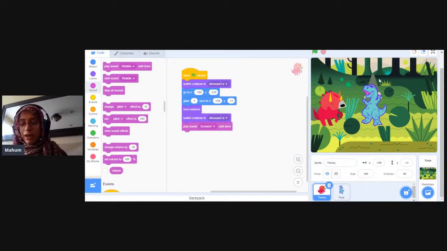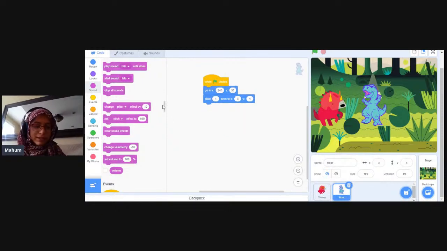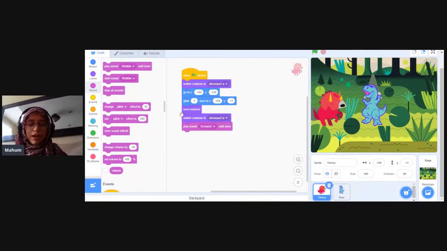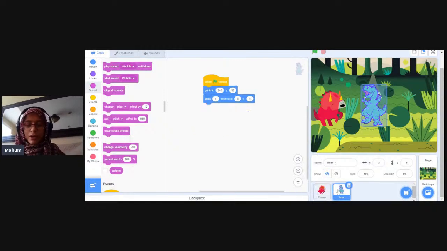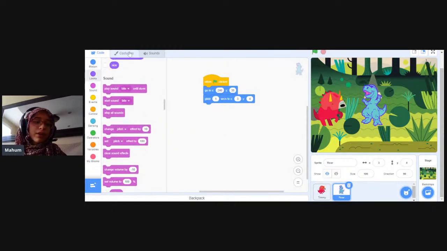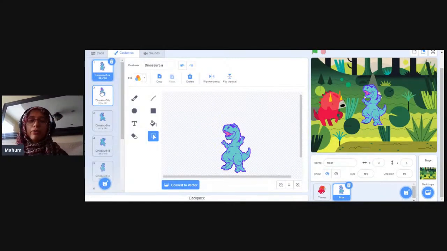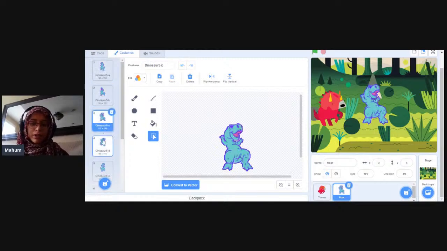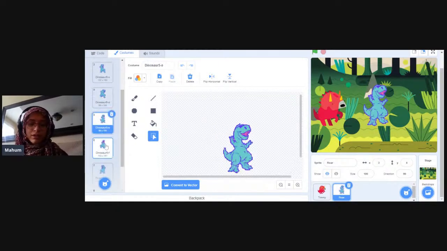Now, I want my other dinosaur, my blue dinosaur here, to give a big yelp. I want it to make the sound of the bite, right? So I'll get to that. So we have screaming, and then maybe this dinosaur gets more triggered and he wants to eat more. So we click on roar, click on costumes. And what costumes do we have for roar here? Some really interesting costumes. I think roar is a dancer.